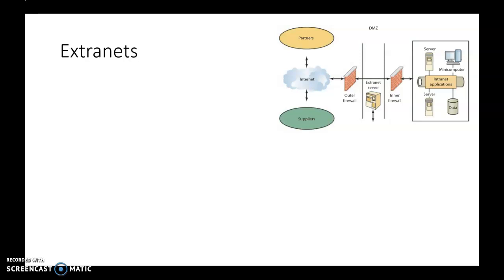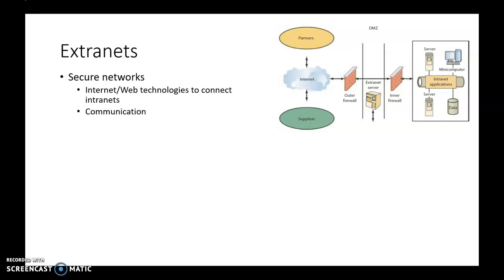The next one is an extranet, external to the company, but still having a network that's secured using the web and internet technologies. The typical way we see an extranet is suppliers who are interacting with our companies. We may see a supplier notifying us of a shortage of raw materials, and they're not going to be able to provide the final product in the time frame that they had originally set. This allows the companies to do communication much easier using these web technologies.